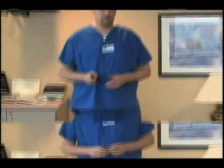One thing with the knee replacements, we don't want you to kneel on your newly replaced knee, and we don't want you to twist. Where this comes into play is if you're trying to put your socks or your shoes on by pulling your foot up and putting your sock or your shoe on in that manner. The occupational therapist will show you how to put your socks or shoes on without doing that.